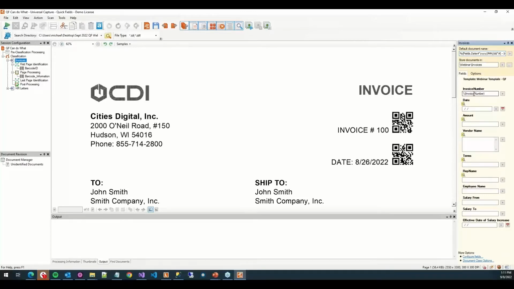We have our invoice number being populated, and we have these database icons above other template fields. These database icons indicate that we are filling these template fields from a data lookup from a database. We will come back to those towards the end of reviewing our configuration.